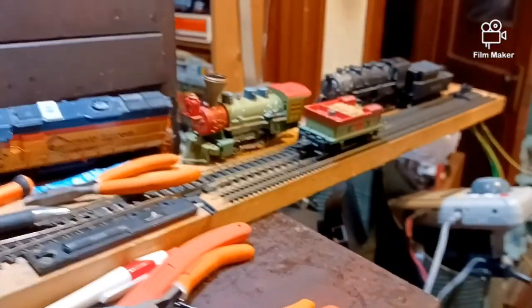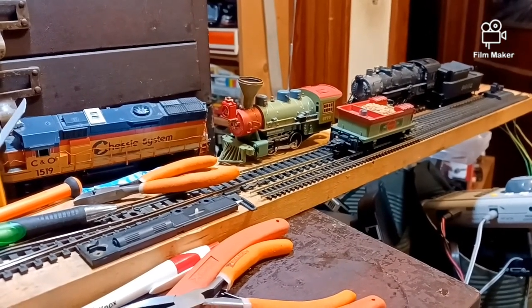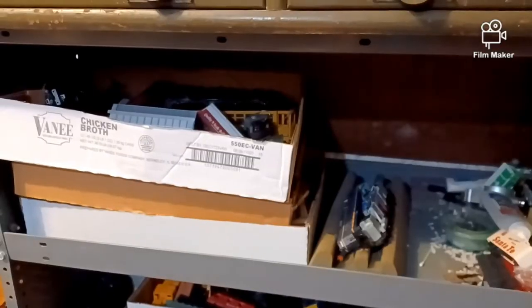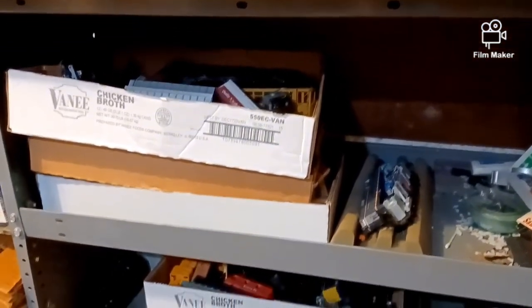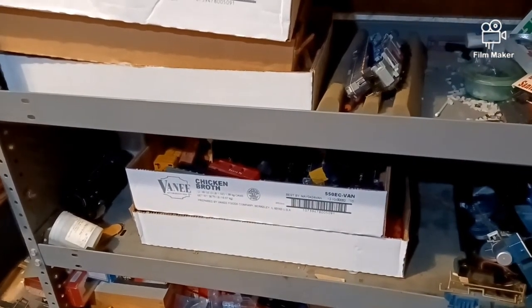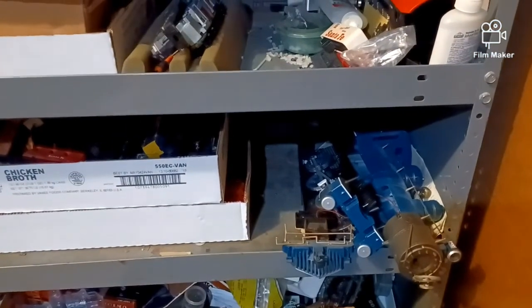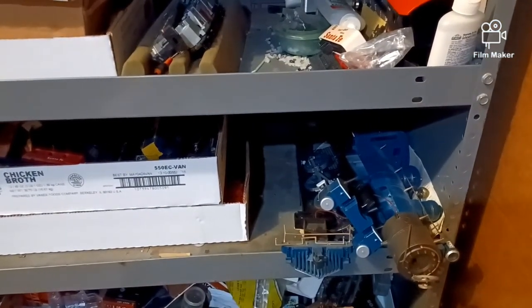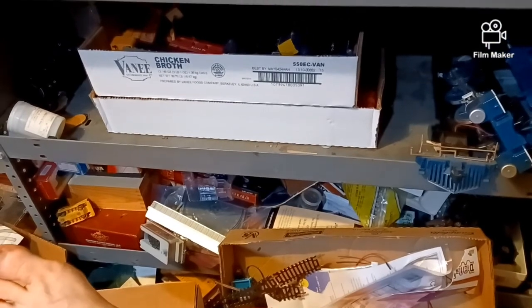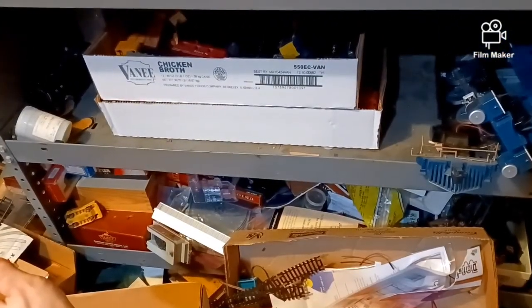There are other trains waiting for this. I'll show you guys the backside. I've been kind of organizing a little bit of a collection on my shelf. This is part of my shelf collection. I've been organizing and putting stuff into boxes. There are some engines, battery locomotives, and a Bachman engine — it's pretty much spare parts. I've got another shelf below I'm going to be organizing, seeing what's all down there, because I haven't been near the bottom shelf or the one in between.